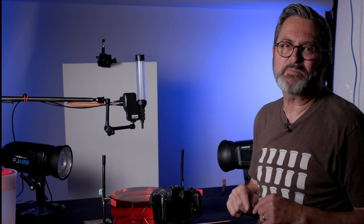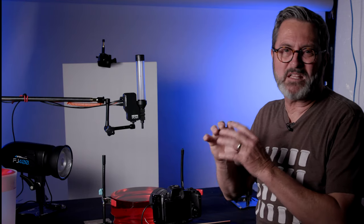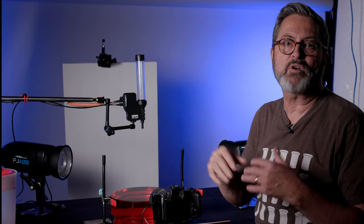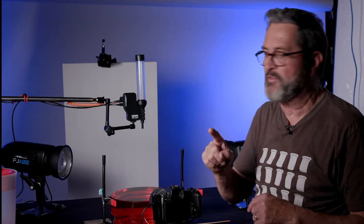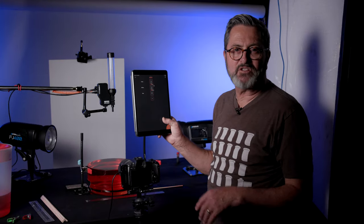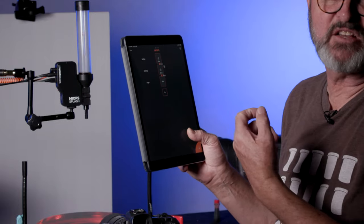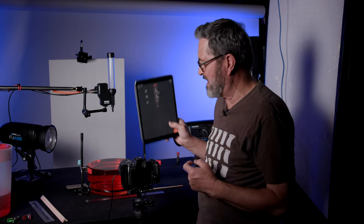One big improvement: it's got USB power. It used to be you had to take it apart to get to the battery. Now with USB power it runs continuously, so you don't have to worry about it powering down or losing power — that is perfect. The app is fabulous. It allows you to add your drops, give delays, and play with the timing. It's a very easy app to use, and it's an updated version as well.